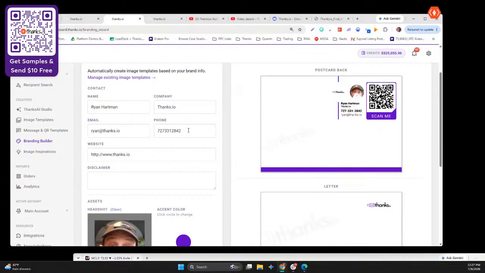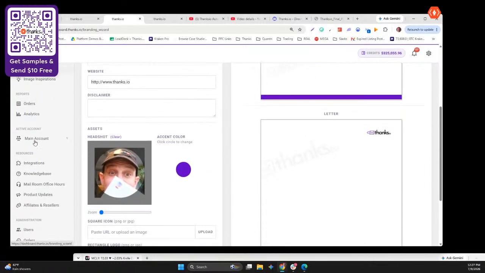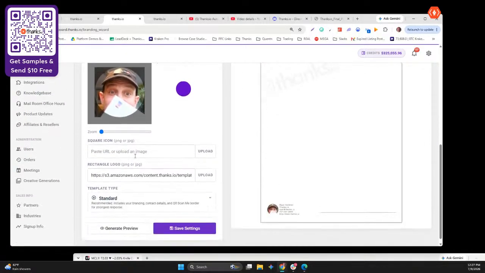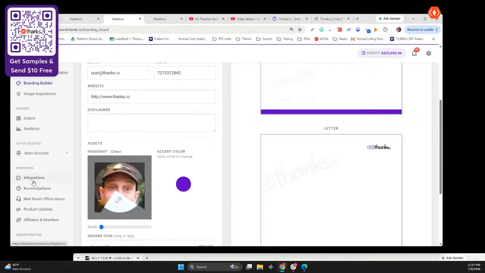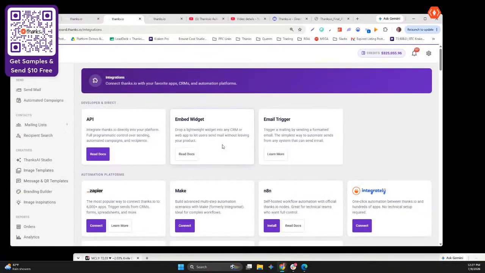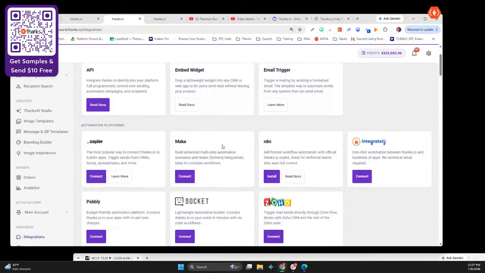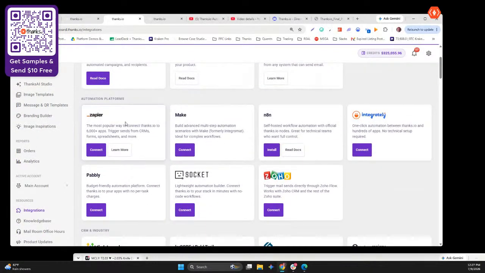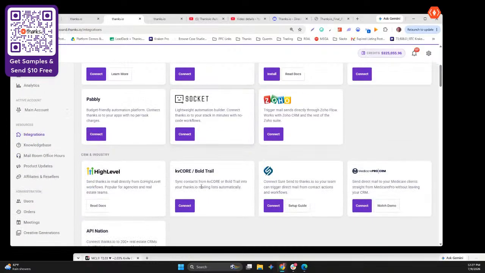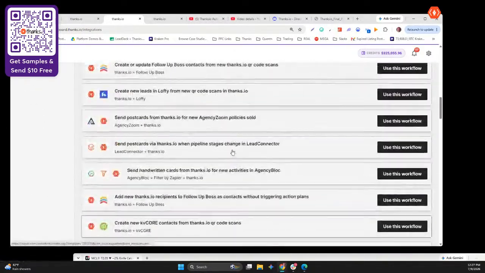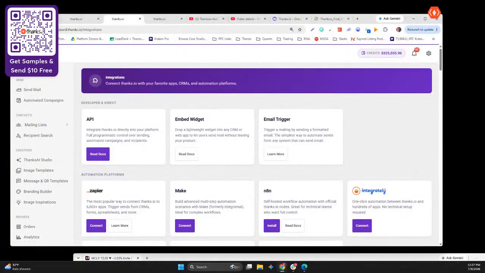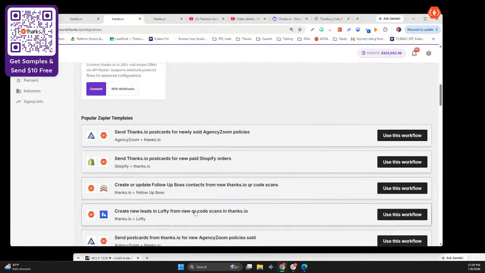Your account may load up with templates related to your industry, depending on what industry you're in. And then reach out to us for help getting everything wired together. We integrate with pretty much everything. So if you're using High Level, for example, we have some direct integrations with High Level. Anything that Zapier, Make, N8N tie to, you can connect to. And you can see some of the other CRMs and connections that we have right here. And all those pre-built Zaps, right? Yes. Those are fantastic.